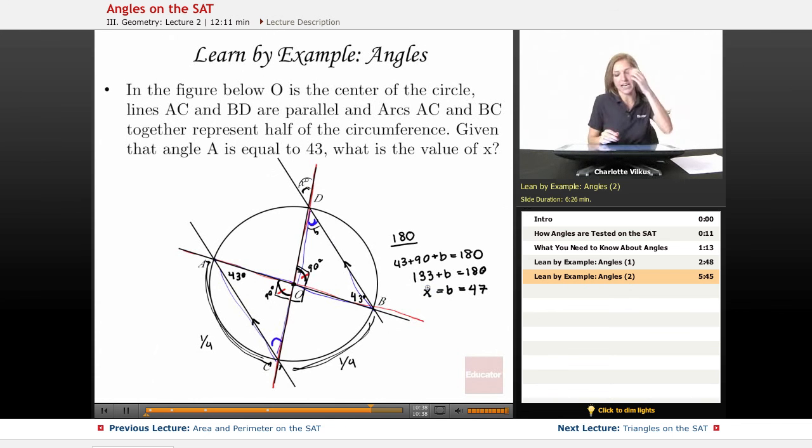The other thing that I could have done once I have one 90-degree angle in a triangle is I know that the other two are going to add up to be 90. So in any 90-degree triangle, the two acute angles that are less than 90 degrees are complementary. So here, 90 minus 43 would be b, and that's equal to x. So it's a quick solve once we get to that point. But there are definitely lots of different things going on with the angles here, which is good to see because we always have lots of different options.